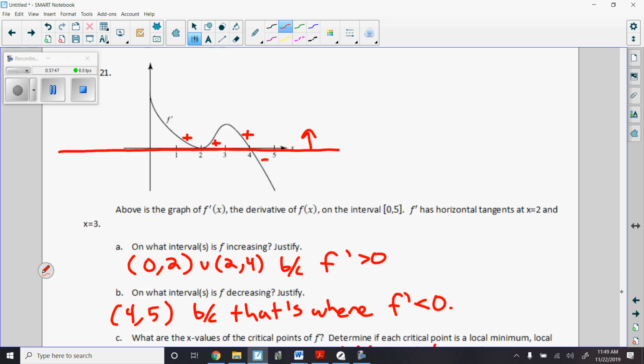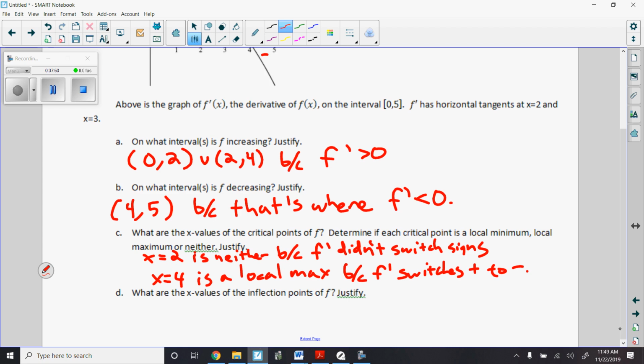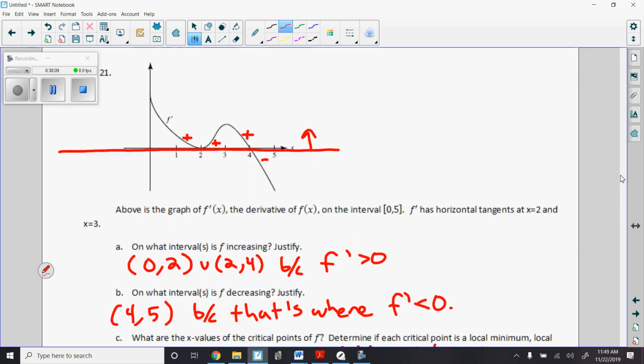All right, lastly, inflection points. The inflection points, and again, it's when f double prime changes signs. That's what we used earlier in the video. But here I want it in terms of f prime switches from increasing to decreasing or vice versa. Okay, I'm looking for those minimum maximum values of f prime would give me the solution there. So I'm going to have an inflection point right here, because f prime switched from decreasing to increasing. And I'm going to have an inflection point here because f prime switched from increasing to decreasing. It's not about changing plus to minus, it's about changing increasing to decreasing. Okay.